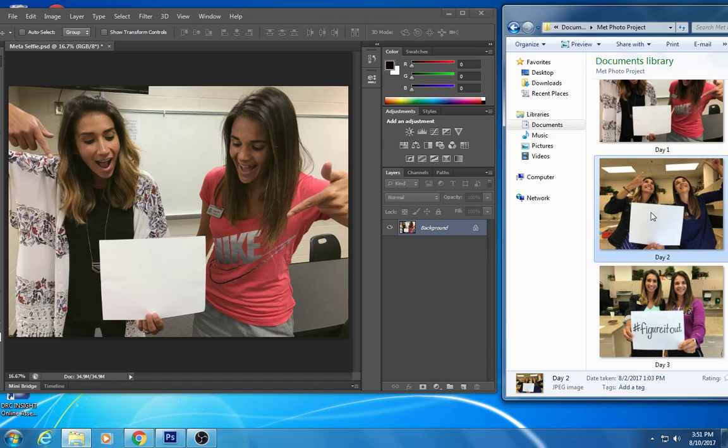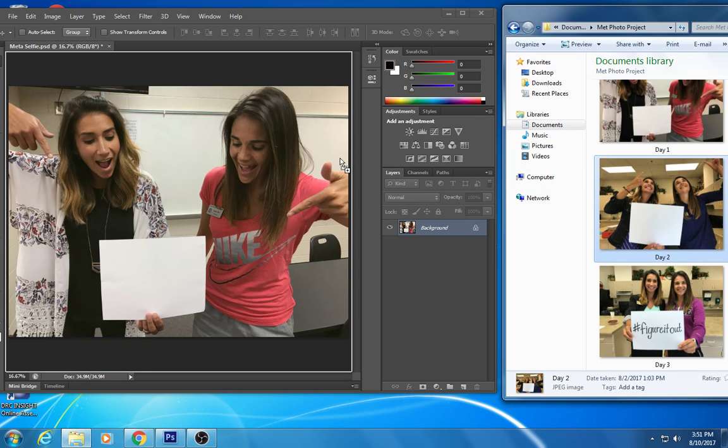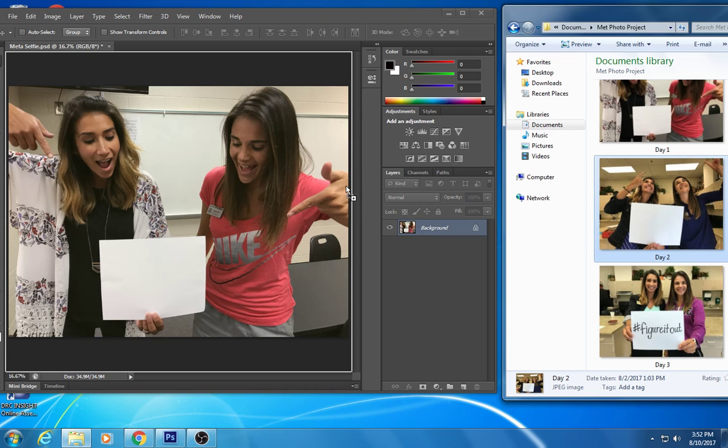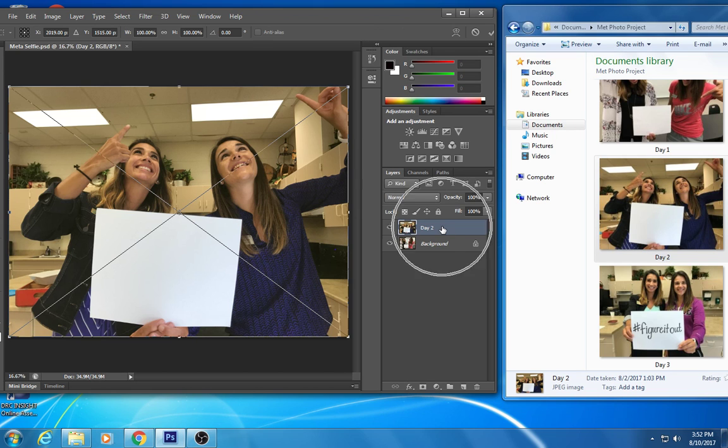And if you watch this, this is the easiest way to bring this extra photo, this second layer, in. I am actually going to drag it over. See how I'm dragging it with my mouse? I'm going to bring it all the way over here. Now watch, it's going to highlight right here. When I let go of the mouse button, it's going to drop that picture in, and it's going to automatically make a second layer. So check this out. I'm going to let go. Boom. See how it automatically created a day two layer? That's exactly what we wanted. That's super easy. All I had to do was drag it over to here.